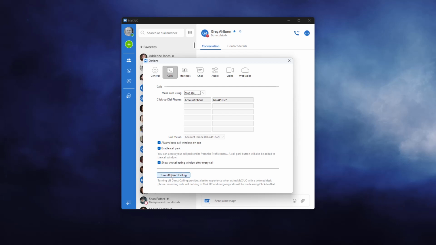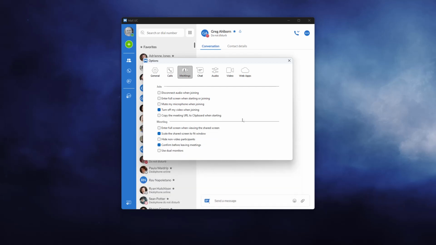Lastly, and very important, this is where you control whether you're going to be using MaX UC as a soft phone, paired with a USB or Bluetooth headset on your computer, or if you're using a desk phone, you would turn off direct calling, and then you would use MaX UC just as a utility for the presence and status and chat and click to dial features, but you won't actually use the app to make calls because you'd still be using a desk phone. So this button right here controls that. I'm going to leave direct calling turned on for now, because the first thing I'm going to want to demonstrate in the next video is making calls using the MaX UC soft phone.